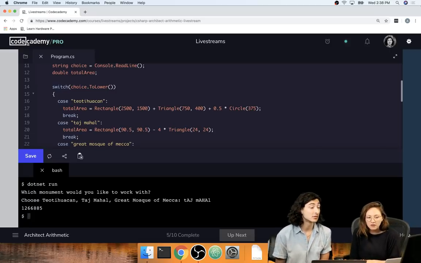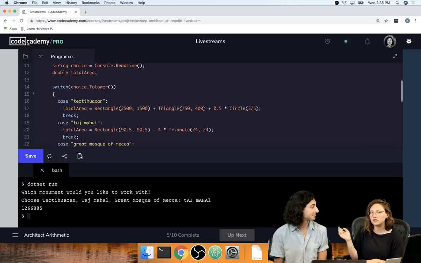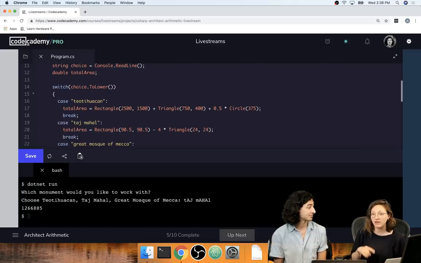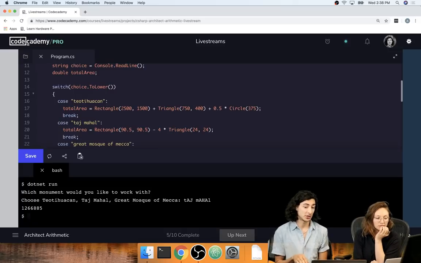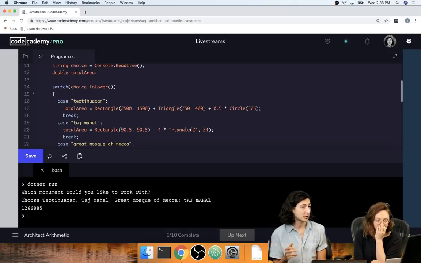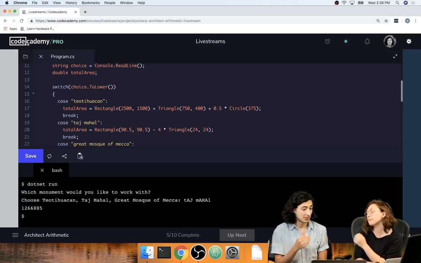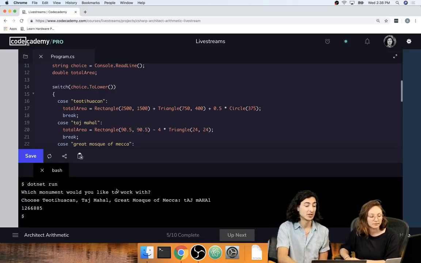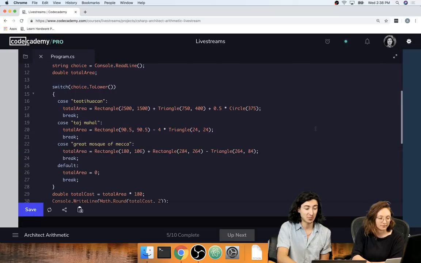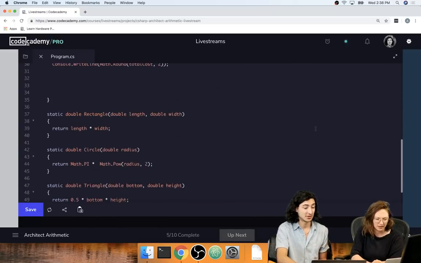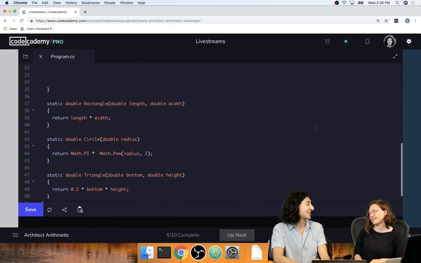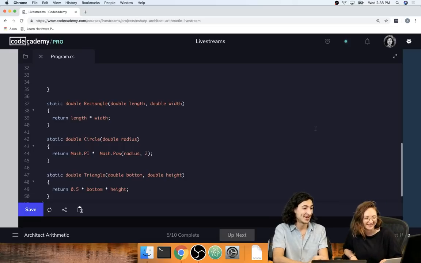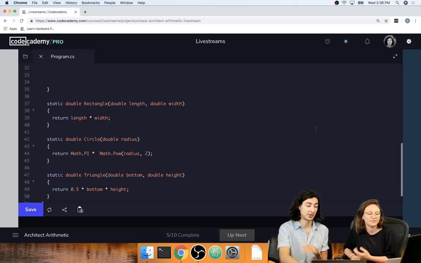Great. Don't see any other questions. So let's return to our previous conversation about refactoring using methods. We're a little low on time, so we won't actually run through it, but we'll talk about it a little bit. We've done a lot so far. We got to the conditionals, which was important. We defined 3 methods to calculate rectangle, circle, and triangle. So we learned how to do some basic methods.